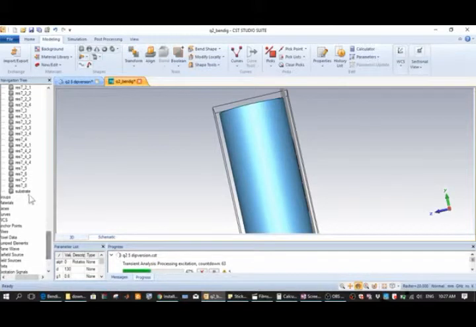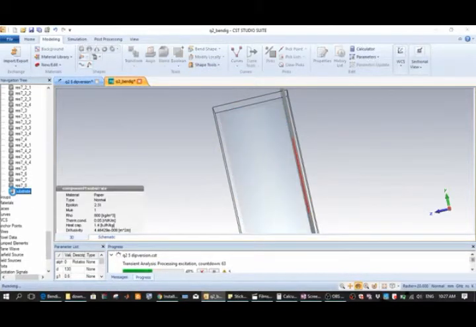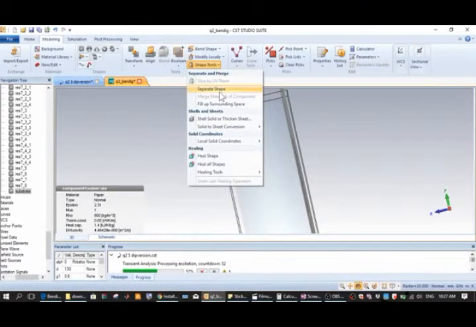So first of all, what we need to do is to convert our substrate into a sheet. So let's go to shape tools and we need to select the substrate.